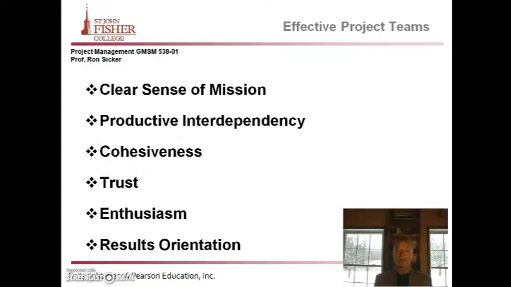Effective project teams have productive interdependency. In other words, a finance person works with a customer service person who works with a marketing person. So they're interdependent. One person is handing off to the other, and the other one's picking it up, and then handing back to the other one. I mentioned cohesiveness in the introduction. Cohesiveness in teams is a key concept that we talk about in organizational behavior. Cohesiveness means the team is forming and performing as one. They're in lockstep with one another. With cohesiveness comes trust and enthusiasm for the project.